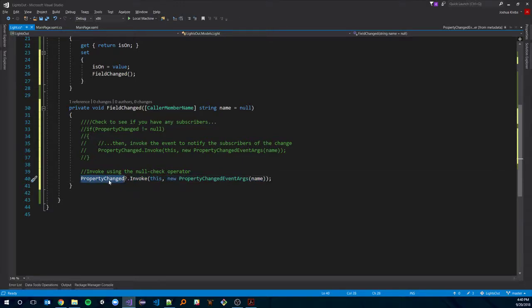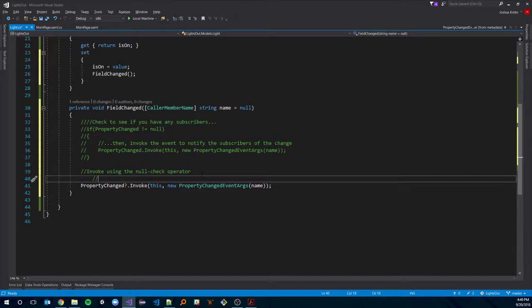However, if it is null, I will simply return null. So, if property changed is null, this call will automatically, hang on a second, let me spell that right, automatically return null instead of throwing a null ref exception.